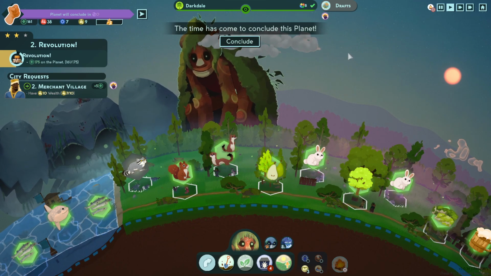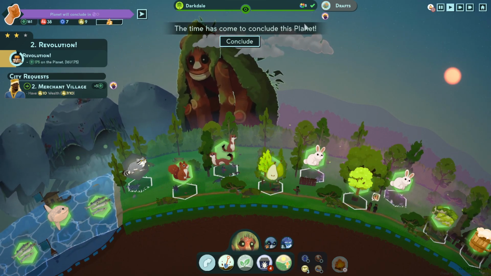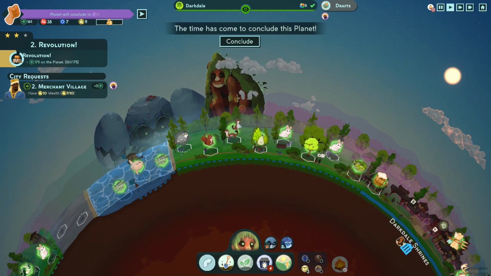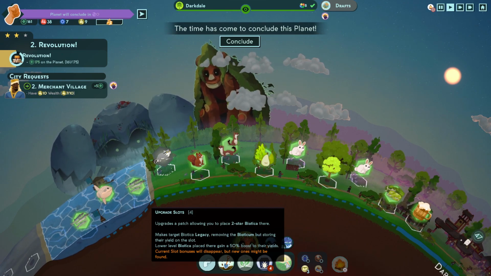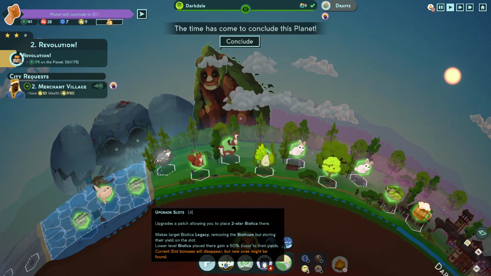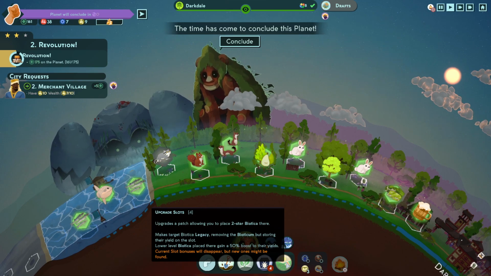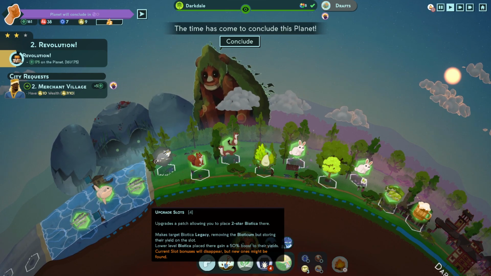I don't want to hit this button. Can we get 14 more prosperity? I doubt it, but we have to try. If we were going to draft something... we don't have any eons, so drafting sort of doesn't make sense. So what can I get here? Makes target Biotica legacy, removing the Biotica but storing their yield on the slot. Lower level Biotica place their gain a 50% boost to their yields. Current slot bonuses will disappear, but new ones might be found. I don't fully understand how that works.